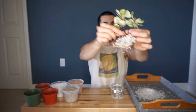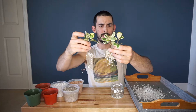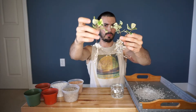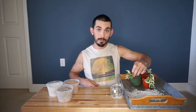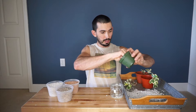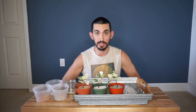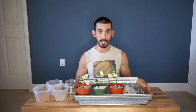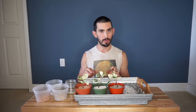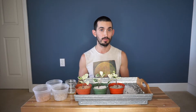All right, check that out — looks awesome. I'm going to try and separate these as gently as possible. They have a similar amount of roots; maybe this one has the least. The perlite is pretty stuck on there so I got a lot of it off but I'm just leaving some in the name of healthy roots — it's not going to mess with the experiment too much. I'm using screens at the bottom of the pots and all the pots are the same size. I've got them all potted up. I'm going to water them and give them a very low dose of fertilizer just to get them started, and then stick them back in the propagation bin.